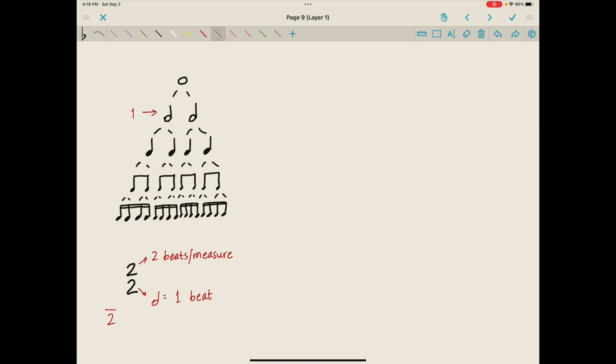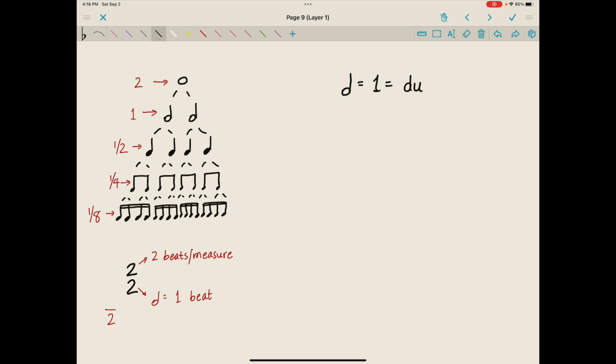So a half note equals 1 beat. A whole note is worth twice as much as a half note, so it's worth 2 beats. The quarter note will be our half beat note, and 1/8 notes will be our quarter beats. These guys will only be worth an 1/8. Our 1 beat note is going to be our do. So now when we see a half note, we say do, okay?